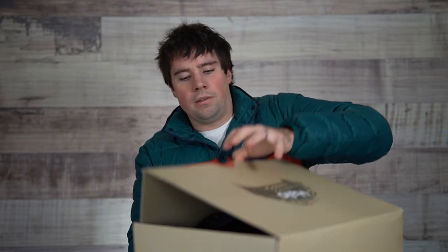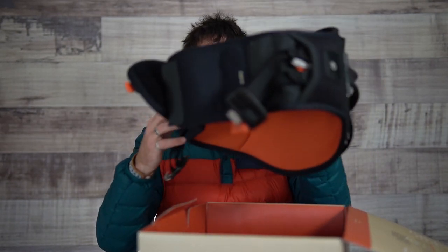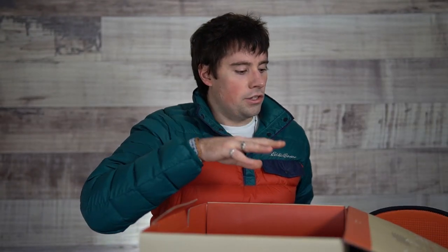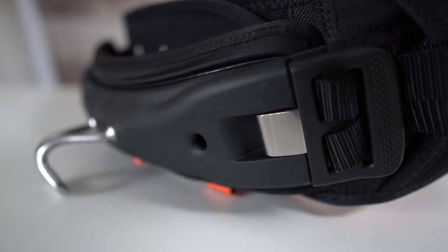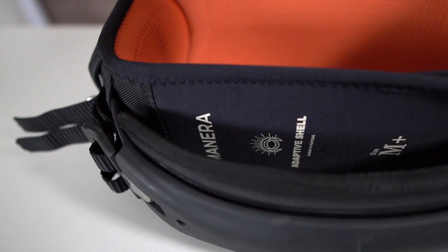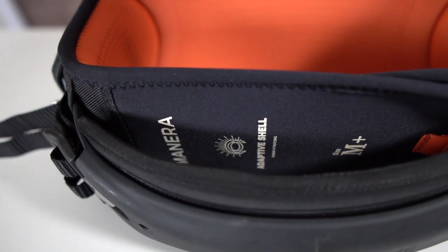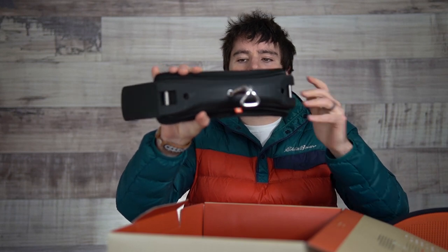To get the process started, it's going to come in its own little box. Simply open it up — right when you open it up you have the harness right here that you can pull out. It's not going to have the spreader bar attached. This harness does include a rope and a hook spreader bar as well as the hook knife, so this kit is complete when you purchase it. You don't need to add on any accessories, you're good to go.